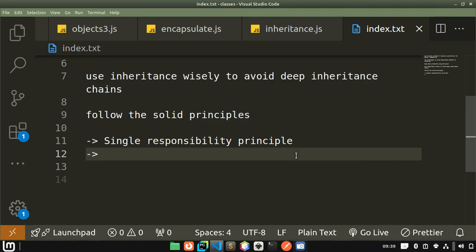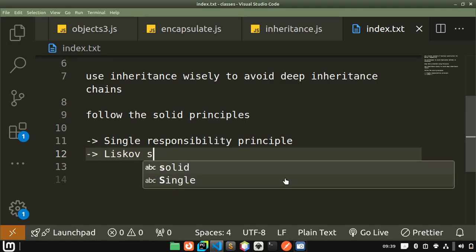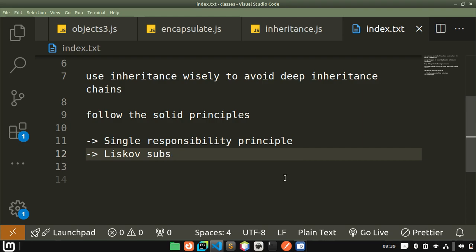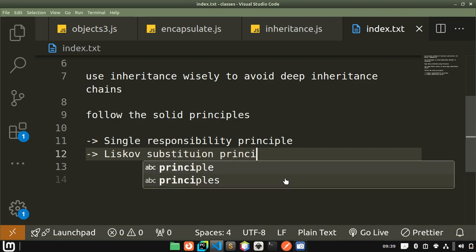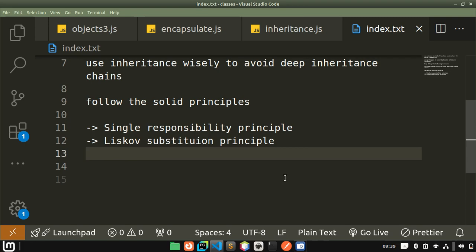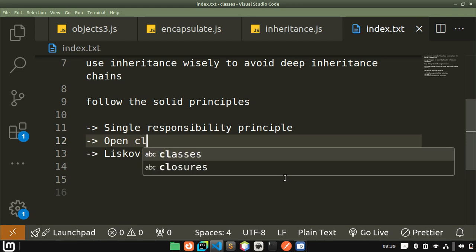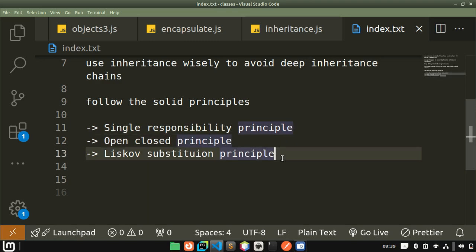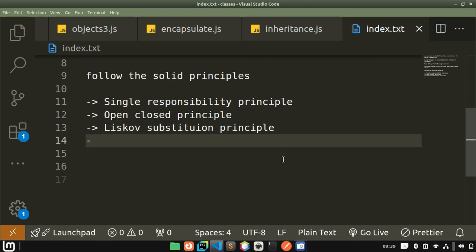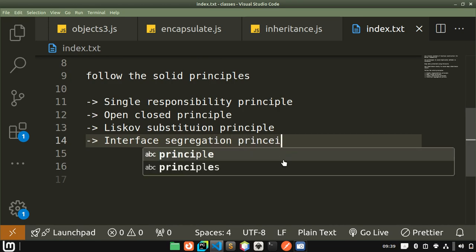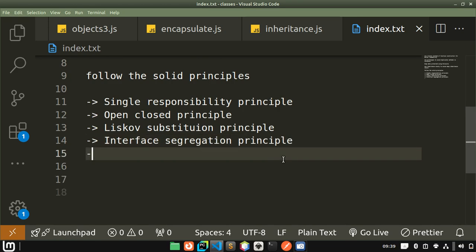Then we have the Liskov substitution principle, the open-closed principle, the interface segregation principle, and the dependency inversion principle.